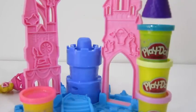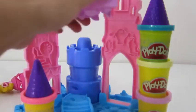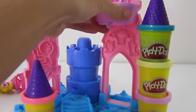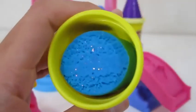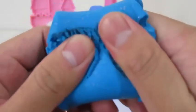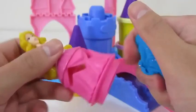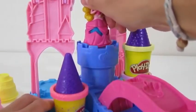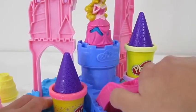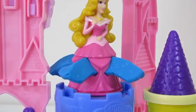We can use our Play-Doh cans and our cones to make more towers. That's really cool! Let's also attach our balcony. We'll use the blue glitter Play-Doh to design the first dress. Place Aurora on top of the palace extruder when you're ready. That's really cool!